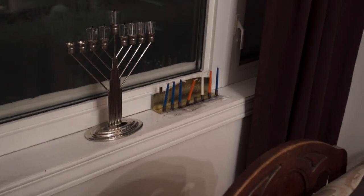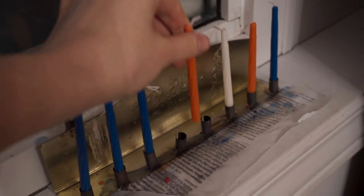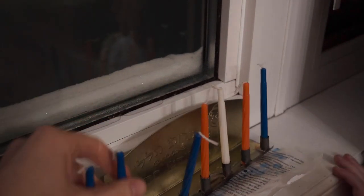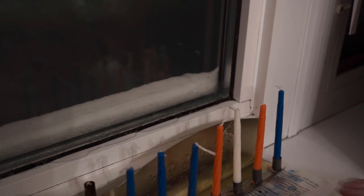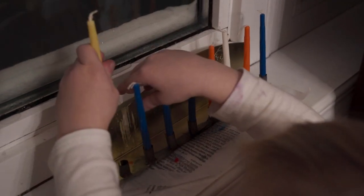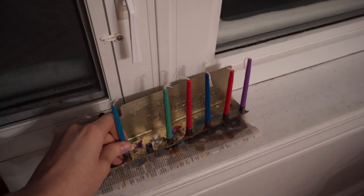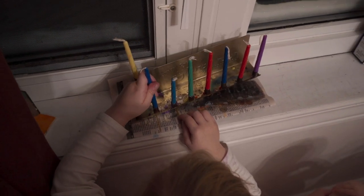That's it. You're missing one for the shamash, Aviva. You need one for the shamash over there. Shamash. This is supposed to be here. You did good. You got the correct amount, but you're missing one for the shamash. This one goes here, and then you need the shamash, the one that goes here. Oh. This one. Yep. Good job. What about here? Oh, yeah, you also need one for the shamash for here. Okay. Just need one there. Perfect.